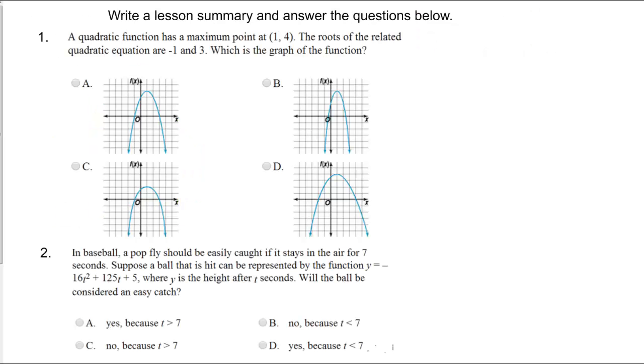So this is all we've got. Again, we could have found these answers simply by factoring, but now we're tying this into the x-intercepts of the graph of this quadratic being the same thing as the roots of the equation, or the solutions of a factored quadratic. So answer these two questions, make sure you write your lesson summary. We'll get back to you tomorrow.